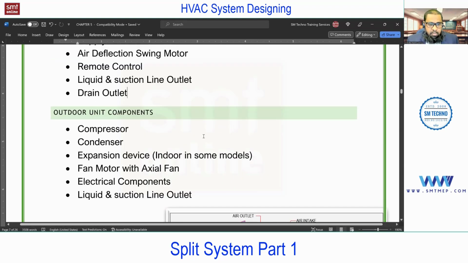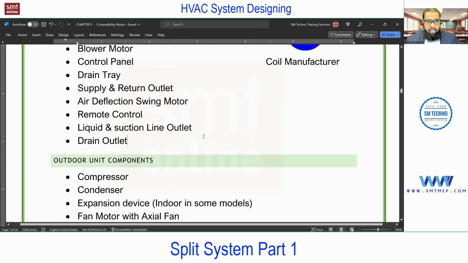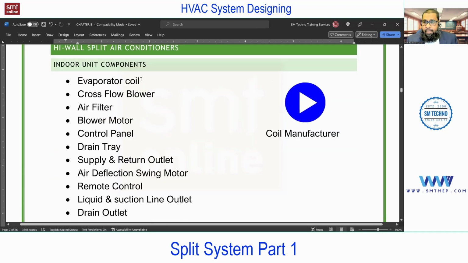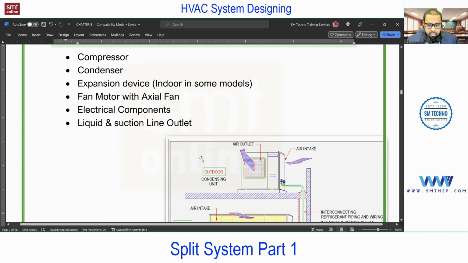But before this, I'm going to play a small video clip. You'll get the idea about these coils. It can be a cooling coil or it can be a condenser. In both, you'll find copper tubes and fins. So I'm going to play the video. First, let me confirm these coils. Then in another video, I'll confirm all the other components.